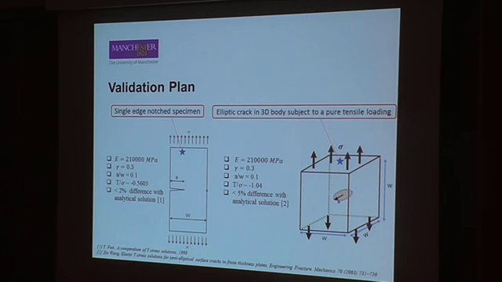For the first, single edge notch elements, the result is around 2% different from analytical solutions. I haven't gotten exactly equal because T-stress is computed based on 3 different methods, so the user can actually select one until now. So it's around 2% with analytical solutions. For the second approach, in the 3D body, the actual result is around 5% different from analytical solutions.